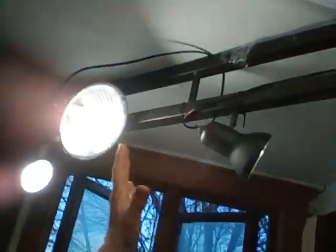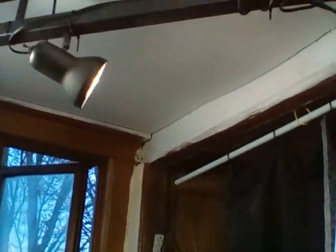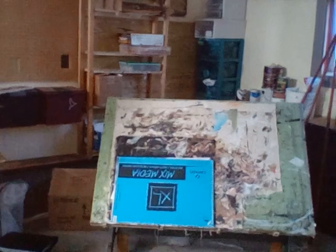And that gives me a little more room for my lighting, which is important because you need to have that room for the light to reflect off the ceilings so that it's not too harsh on the canvas. So that is important. Back here, I have my easel, or I should say my drafting table set up. You can see that. And with the drafting table, then I can do some smaller paintings and drawings and things like that. I have a couple of windows back here, give me a nice view to our land in the back, and that's just really inspiring to be able to work with those views here.